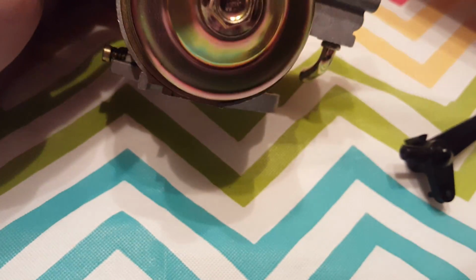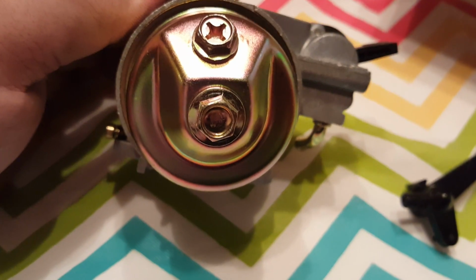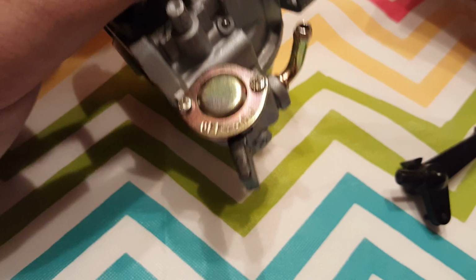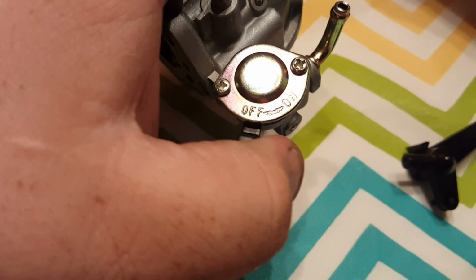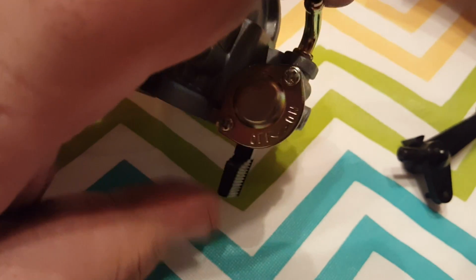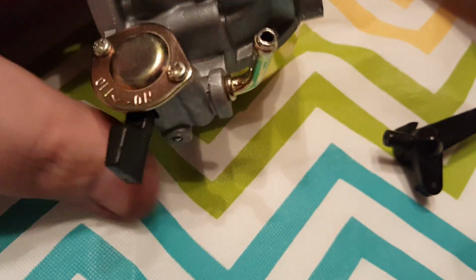Guys, I'm really impressed with this. I'm not going to open this up and break the seal, because I just want to throw this thing on and get that pressure washer working. Everything looks really good. That's nice and tight, and that's good. That's the on-off petcock for the fuel. I really like the way Honda did this too.